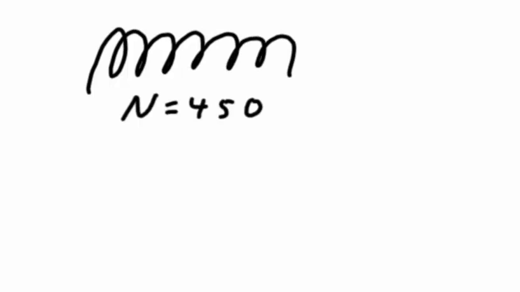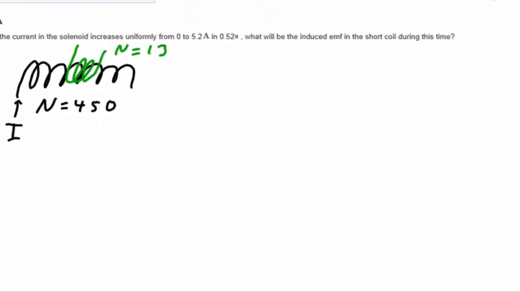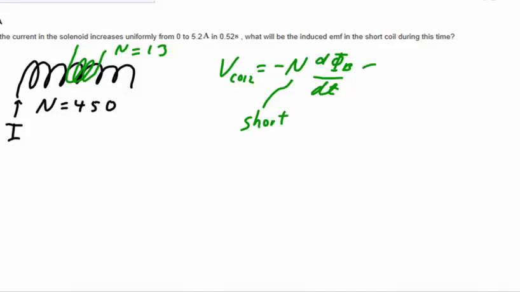In the problem at hand, a long coil with 450 turns engages a second coil which is tightly wound so that the second coil has 13 turns. The current in this problem is the current in the long coil. However, the voltage that we're to calculate is the voltage across the short coil. For that reason, in our Faraday's law, we recognize that the N preceding the formula will refer to the short coil, while the flux will refer to that created by the long coil.